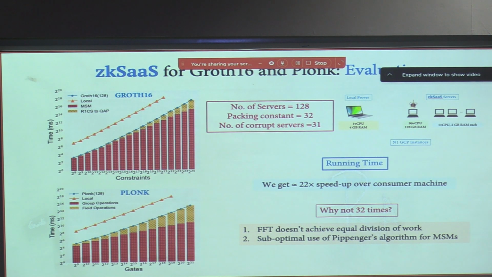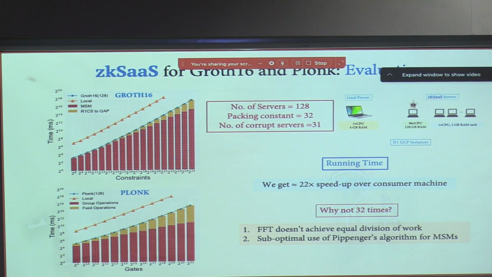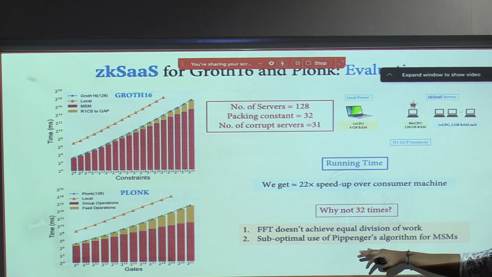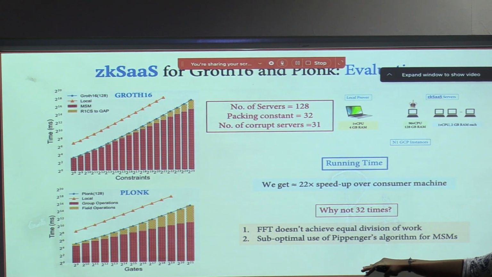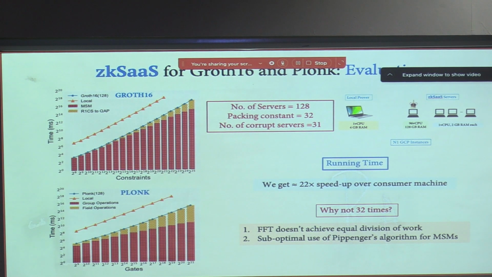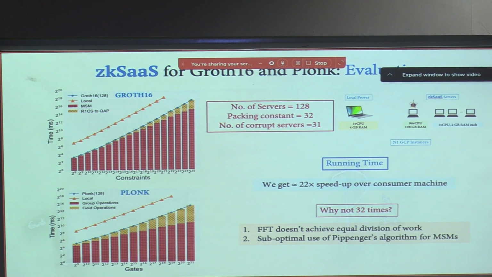Why not 32x? That I partly mentioned to you. One of them is FFT, because you don't get a complete divide for the field operations. So there's some slowdown because of that. And the other is, as our implementation stands, there's no barrier we see, but we don't incorporate in the distributed protocol the optimization of group operations, which is Pippenger's algorithm, which is typically used for multiscalar multiplications. This optimization we didn't incorporate in the distributed protocol. There's no barrier as such we see, but we didn't incorporate it in the implementation. So these are the two reasons why the speed up is lower than what you would expect theoretically.